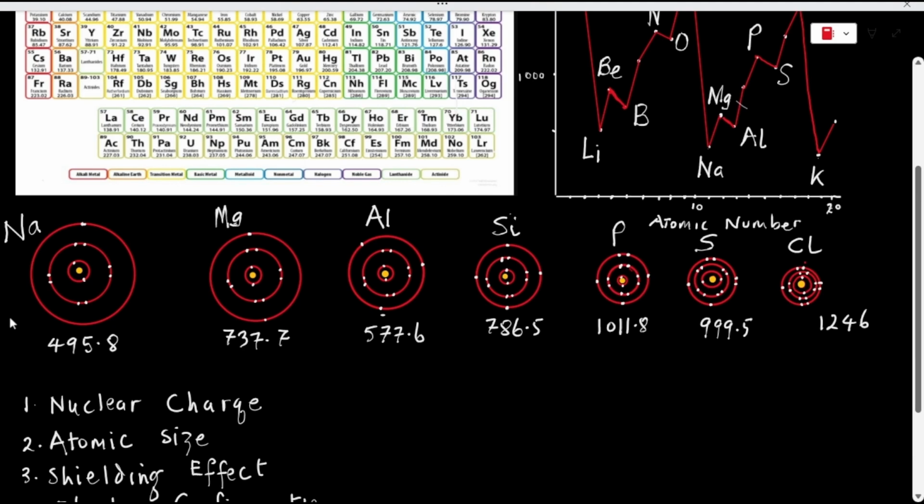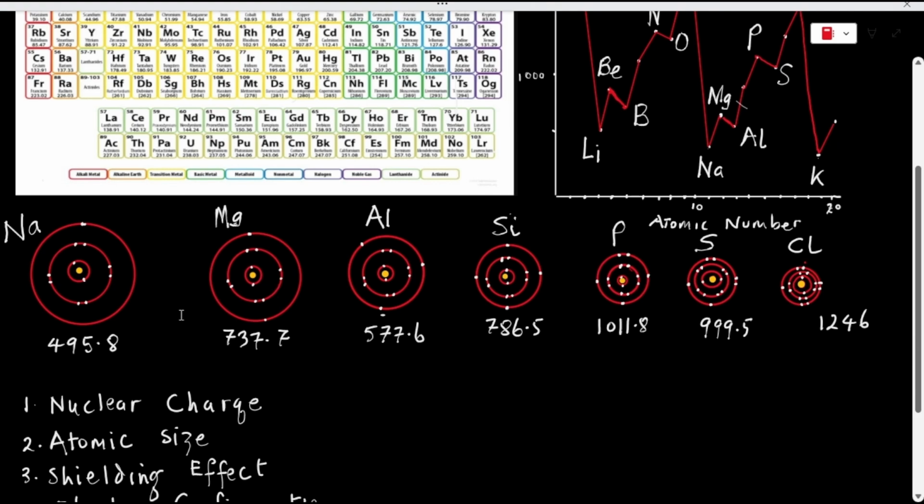Each element on this period has 3 principal quantum energy levels. The outer valence shell, which is receiving the incoming electrons, is the same as you move across the period. The 2 inner lower energy shells contain a total of 10 electrons, 2 in the first energy level and 8 in the second. So each element has 2 lower energy shells with a shielding constant of 10 electrons, shielding part of the nuclear charge.